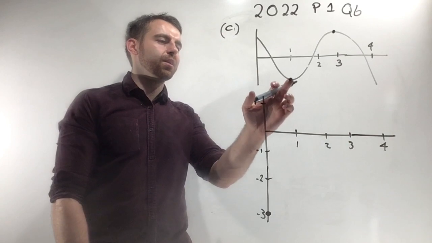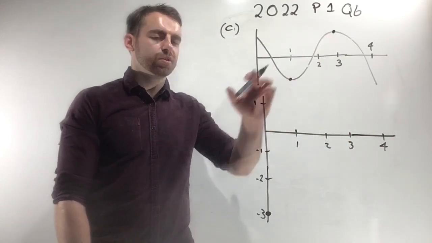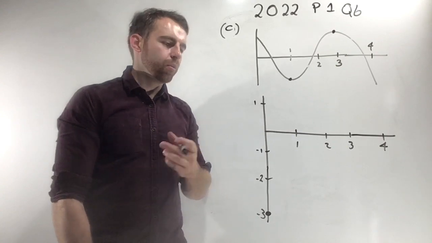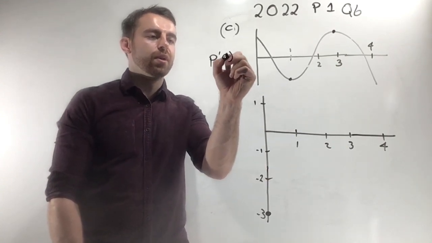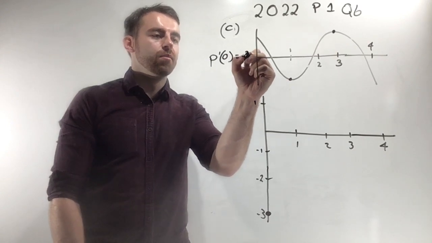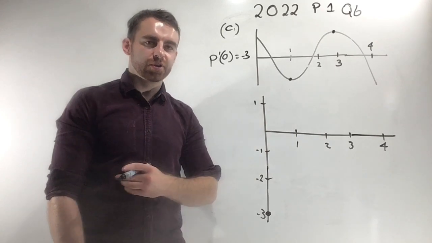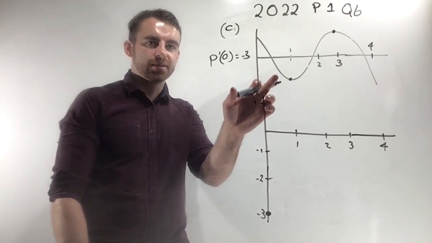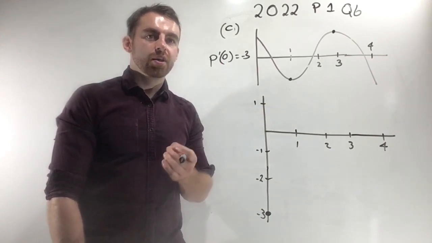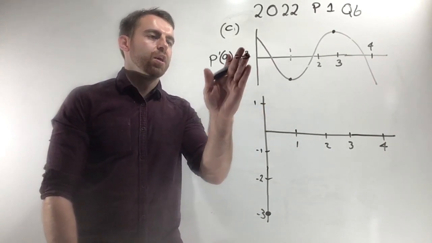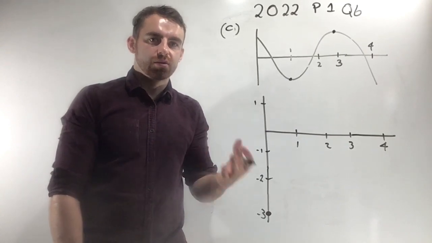We can clearly see that the minimum point is when x is 1, the maximum point is when x is 3. Now, one piece of information we're told is that the first derivative at 0 is equal to minus 3. We need to sketch the first derivative, in other words, the derivative of this. Remember that if you get the derivative of a cubic function, it's going to give you a quadratic function. In other words, if you have an x cubed and you differentiate it, you get an x squared.